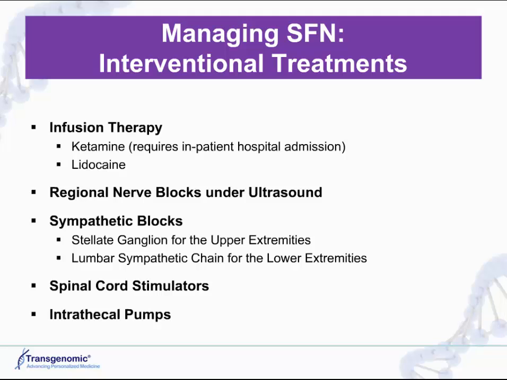Sympathetic blocks. This is basically, as we mentioned before, the autonomic symptoms, the subconscious symptoms, the nausea, the gastrointestinal or GU issues in the body that are related to this. The sympathetic nervous system is what contributes to those areas. So we can block those areas under X-ray to, again, mitigate the symptoms.